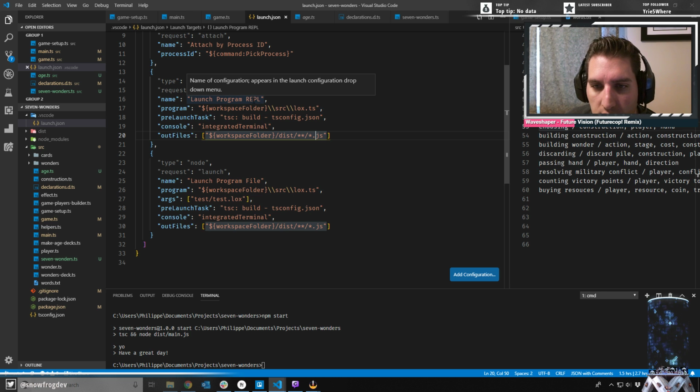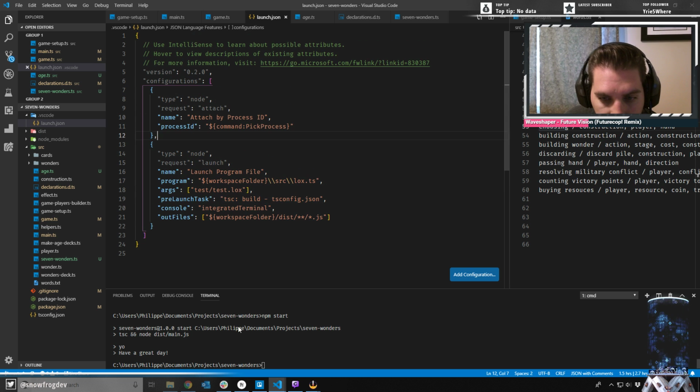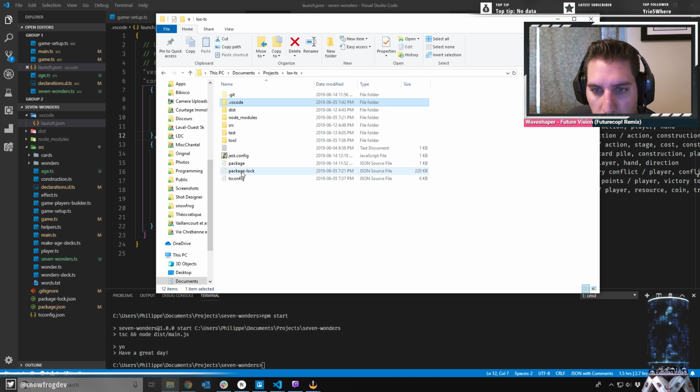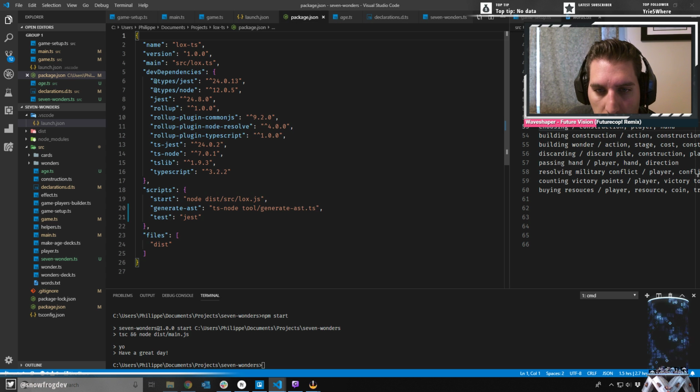I remember I had two different things here. I'm not going to need this. Actually, let's delete this one. What did I have in my package.json here? No dist. Right. Okay, let's do that too, I think.